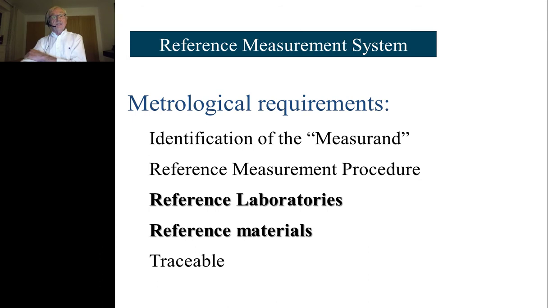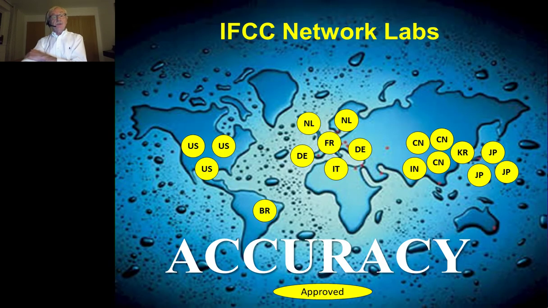Reference laboratories. We now have 18 laboratories worldwide using this reference measurement procedure. And when we assign calibrant values to standards, results from all the reference laboratories are used to assign these values. And because the results from all these laboratories are used, this results in a high level of accuracy. We now have a means by which we can assign values to hemoglobin A1c by all commercial methods, which are highly accurate.